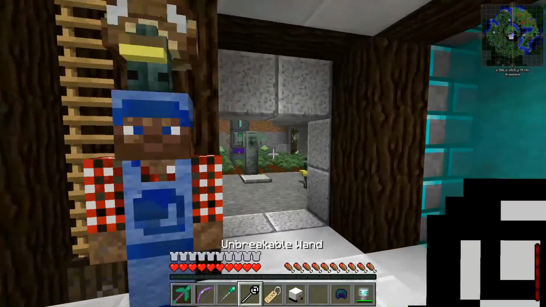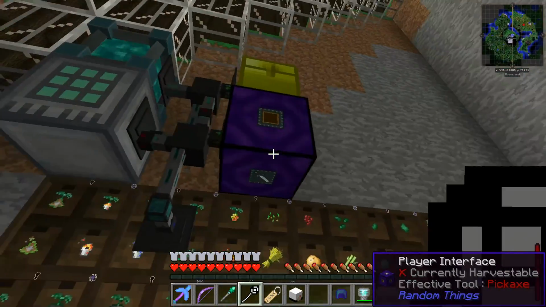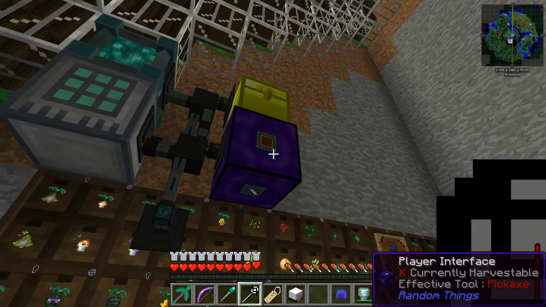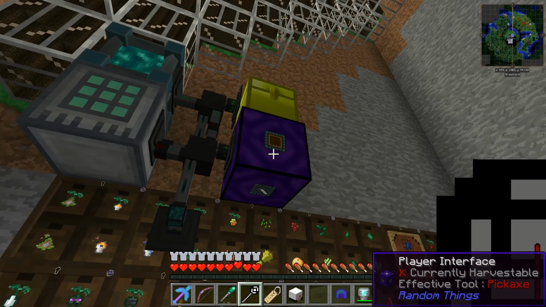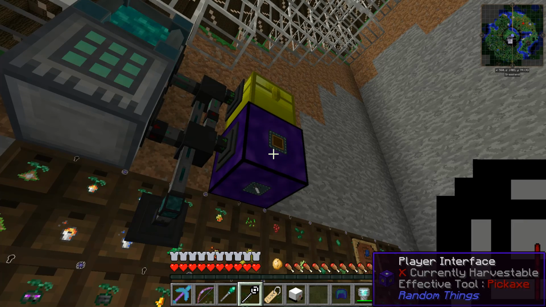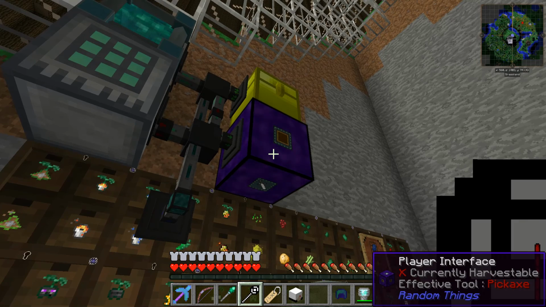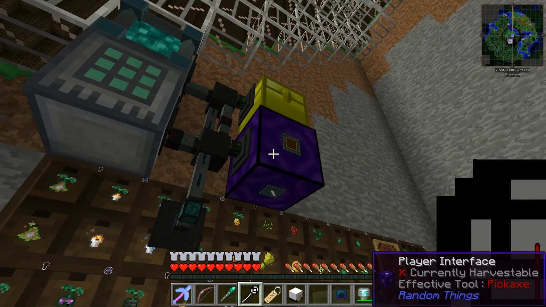And I am doing some stuff with leaves because the outside's done, so it's time to do the inside. And I created this player interface from random things. I had the actual Edition player interface, but it had an issue: every time the server would reload, it would get rid of it. It would lose the connection to me unless I broke it and replaced it. So I went ahead and created this player interface from random things, and it's working great.